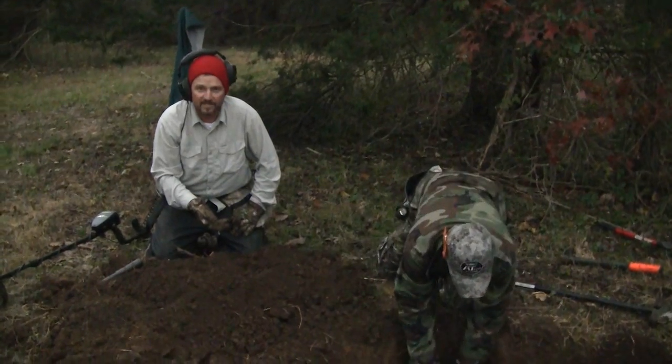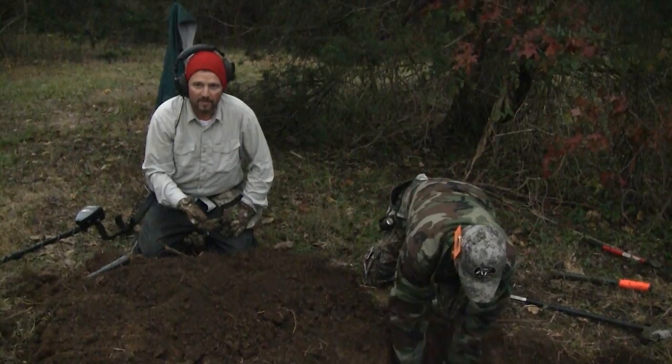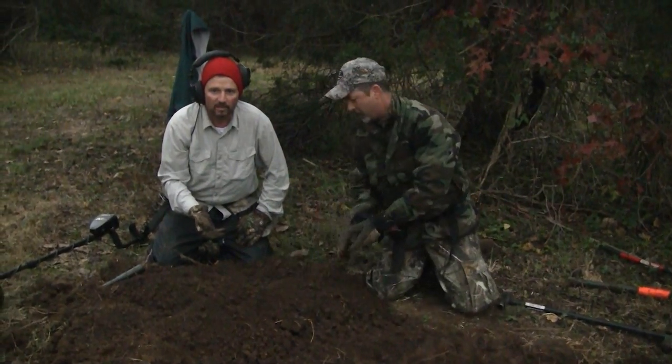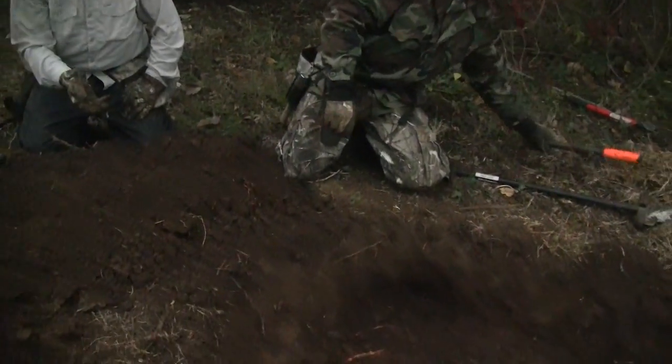He found it with the ATX yesterday and worked it a little bit and said we'd come back and dig it out thoroughly today. That's kind of where people are going today, looking for bottles, doing the deep digs. So we'll get back to you here in a minute and see what else we find.